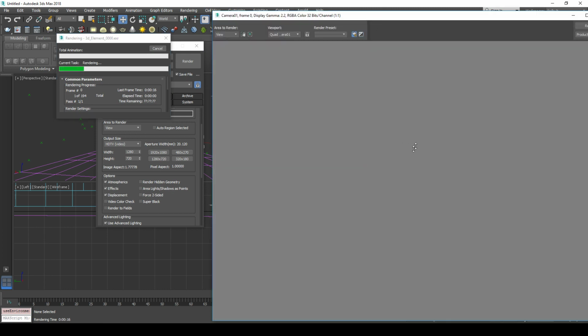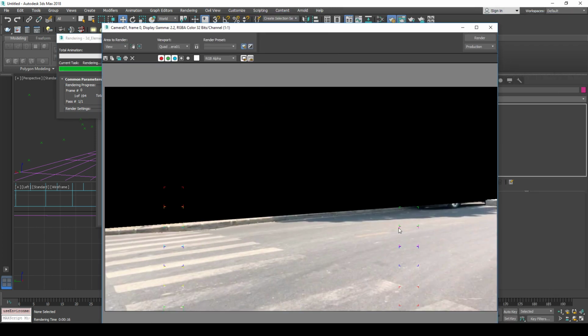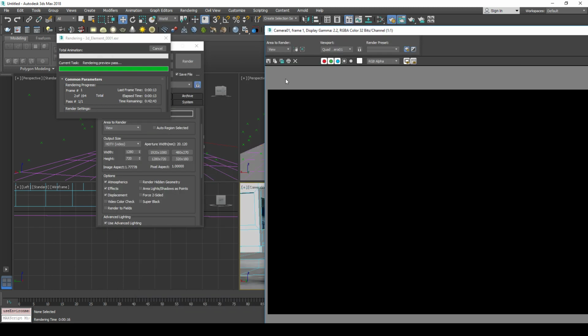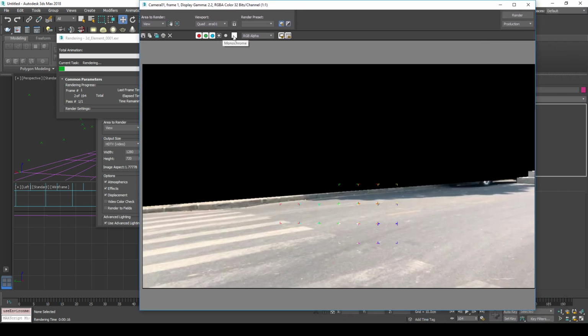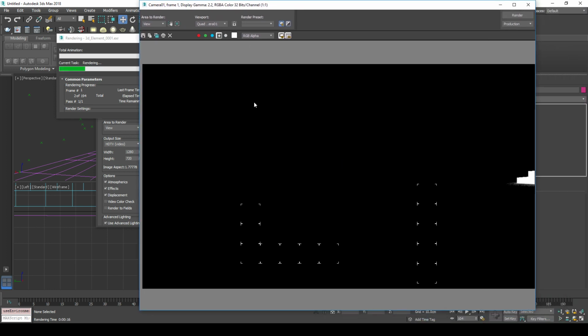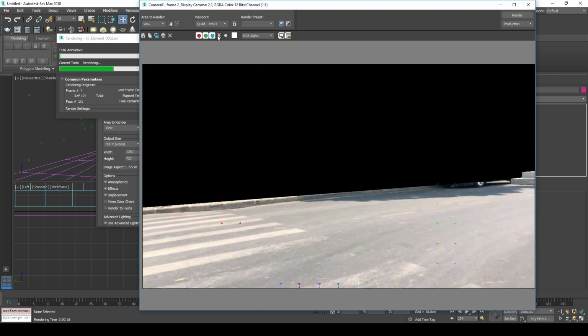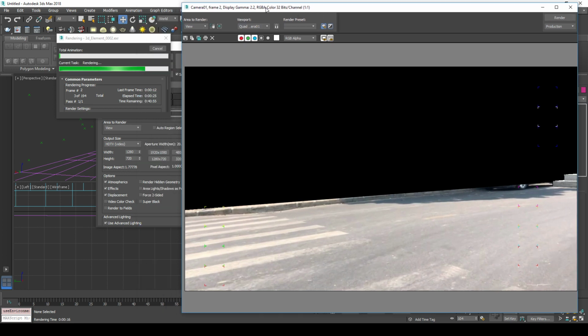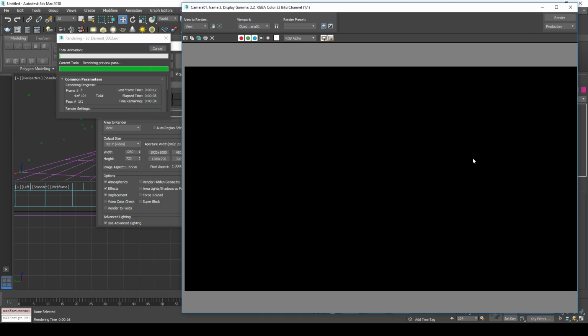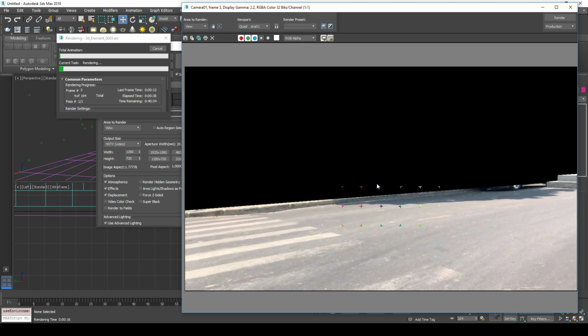Okay, this is rendering my matte shadow here, so that's not supposed to happen. If I click on this alpha channel here, then it won't appear. What's important is I check my alpha channel for this black and white image, and that's how I know that I'm doing it correctly. So in the next video I will show you the process of bringing it into Nuke and setting up a basic render.